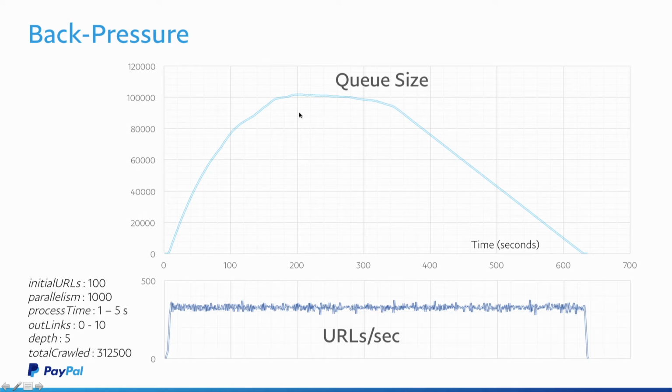This is a very small crawl job. In the real world, we are talking about a big cluster and millions of seed URLs at a time. All right? Then, after it stops growing, after we have exhausted all the outlinks up to the depth that we wanted, you can see that it starts chewing down and processing things linearly. So the queue now becomes a linear function of time from this point on, which is around 350 seconds into the crawl. The notable thing, though, is this is the processing of our system. You can see that the system stays flat.